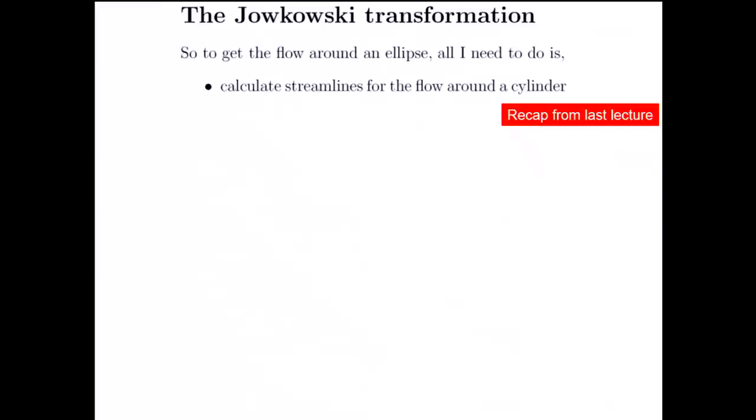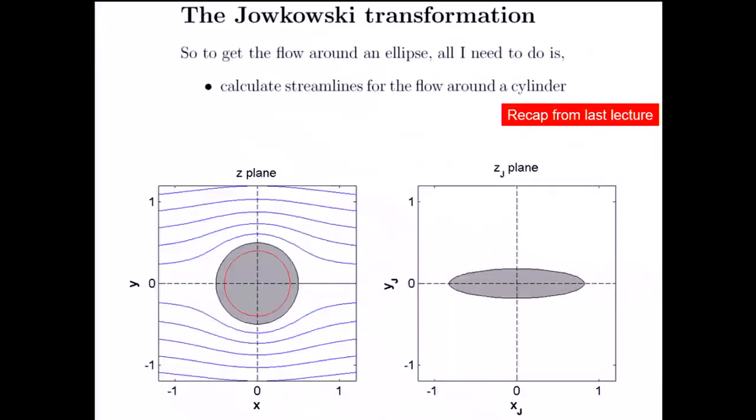Okay, so this part is how do we get the flow in the transformed plane? So we have flow around the cylinder in the original plane. Okay, and we can calculate the streamlines either using the analytical equations, or you can use your MATLAB code. You should probably have that fixed by now. Anyway, so you have the streamlines generated in the original plane, and the next step is you want to apply the Joukowsky transformation to transform everything from the original plane to the new plane.